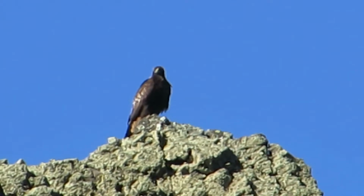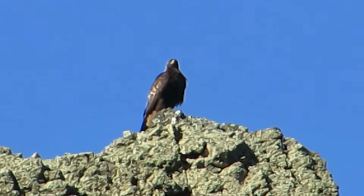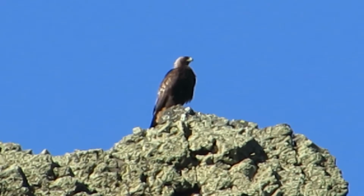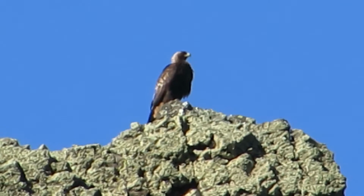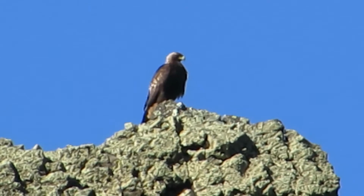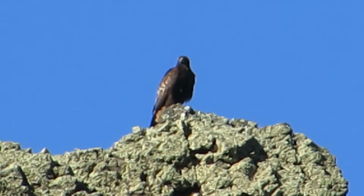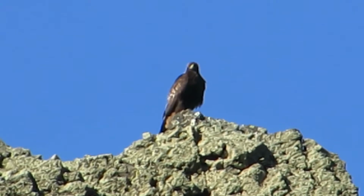Golden eagle just keeping an eye on the nest. She's in there with the eggs. This one landed on top. Well, we assume there's eggs in there. Pretty sure anyway. But this one here is up on the top, kind of looking down, keeping an eye out for the ravens. Actually went on one hunt, and the ravens were after him and about driving him crazy. It came back up the rim here and landed right on top. So it's enjoying that sunshine now.